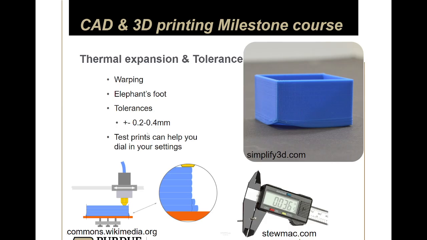In terms of tolerances, 3D printers aren't the most precise machines. They're pretty good, but sometimes you can't really expect perfect tolerances, right? A milling machine can get things within several thousandths of inches, or fractions of thousandths of inches, but a 3D printer typically isn't as precise. So I would typically err on the side of 0.2 to 0.4 millimeters. If I make a hole for a 3 millimeter bolt, an M3 bolt, I might oversize the hole to be 3.2 millimeters, so there's enough clearance for it to slip through.